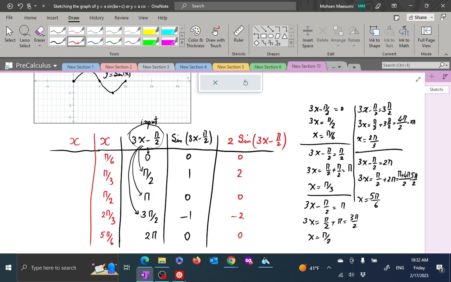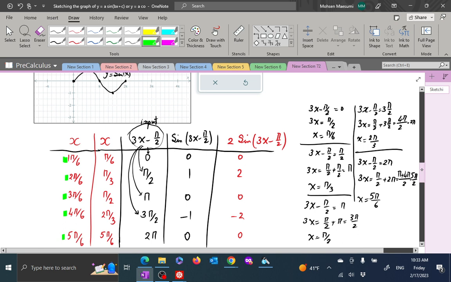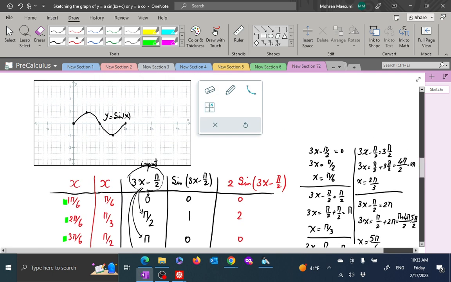Just as before, let's bring everything to the same denominator. So this is 5 pi over 6. Double this, so 2 pi over 6. Triple this, so 3 pi over 6. Double this, 4 pi over 6. Meaning double numerator and denominator. Of course, we are not changing the x, we're just rewriting it. This one, just as it is, 5 pi over 6. What's the convenience? Convenience is just what you see, that you have 1, 2, 3, 4, 5, and that makes it easy for us to tick the points.